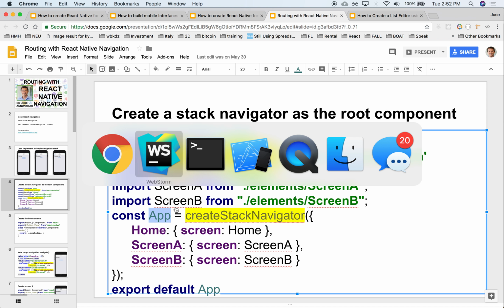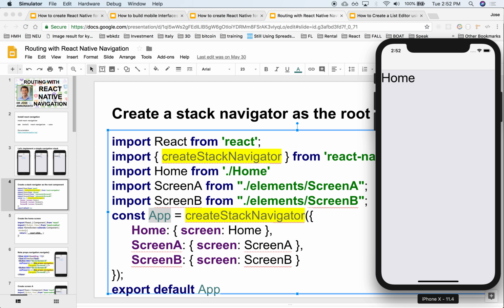Okay. There it is. Notice that now I have something at the top. You see that top over there? That top tells me that I am inside of a navigation screen, and that's the title of the screen. It doesn't know what to put in there. It doesn't know what title to use. It just has a space for me to configure it.